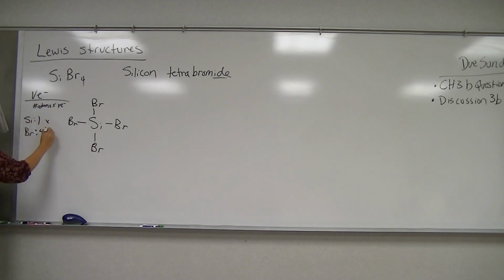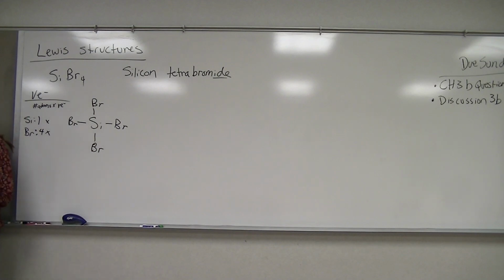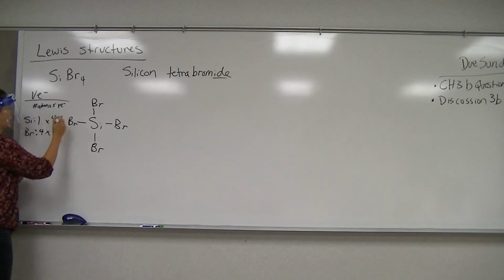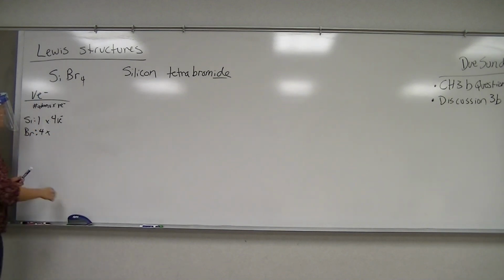So for the valence electrons, now we go to our periodic table and see where it's at. So this is something we covered in the last part of the chapter as well. So silicon's in group 14. So 4, group 14, all of those elements in group 14 have the same number of valence electrons, and that is 4. I just realized I'm drawing this too close together, so I'm going to move them over. Okay, how about bromine? It's a halogen.